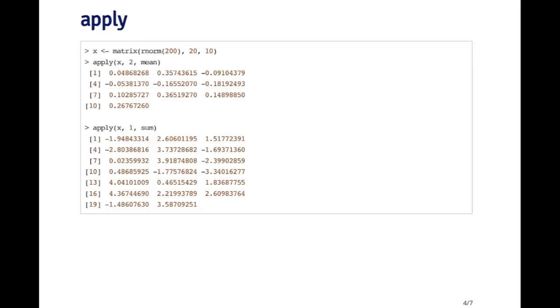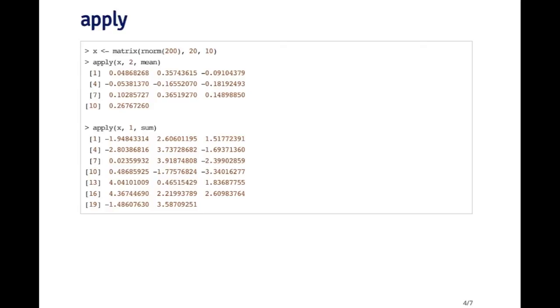The matrix has 20 rows and 10 columns. So you can think of the matrix as having dimension 1 with 20 rows and dimension 2 with 10 columns. When you apply the function mean over the matrix, the idea is that you want to keep the second dimension, which is the number of columns, and you want to collapse the first dimension, which is the rows. So you're taking the mean across all the rows in each column, and essentially eliminating the rows from the array. What you get back has one of the dimensions eliminated, the first dimension, and so you get this vector, which has the mean for each of the columns.